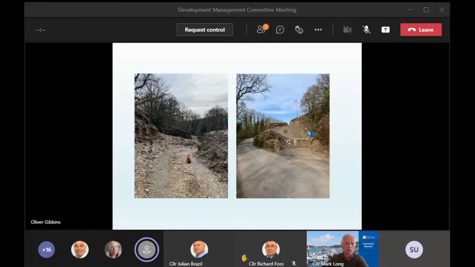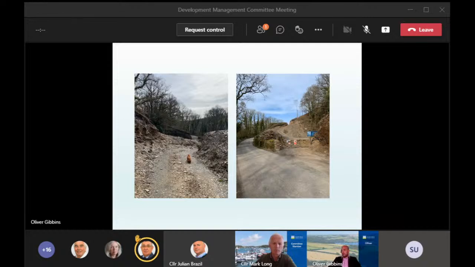Yes, thank you, Councillor Long. The applicants put this application in themselves, and there has been some confusion around the issue of car parking. It has been clarified with the applicants, and it is a compound area. On the photograph on the right hand side, there's a shipping container used for the storage of plant and machinery.